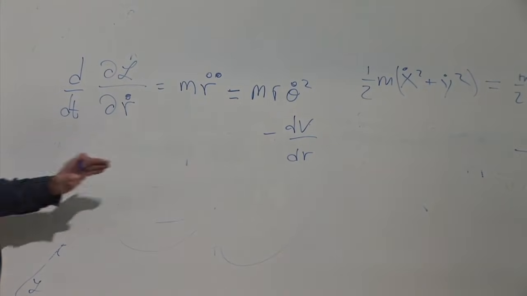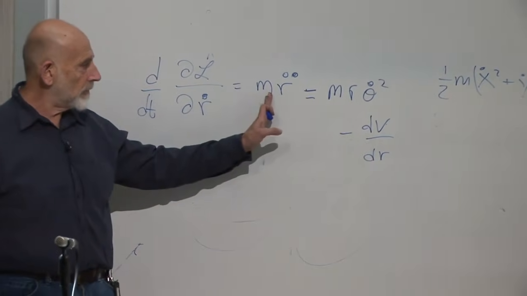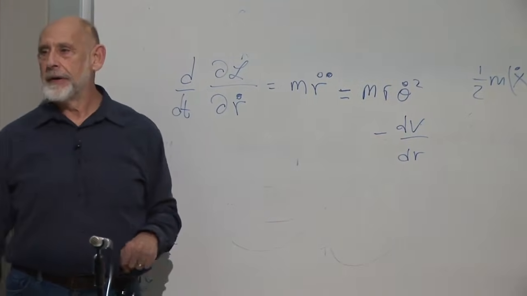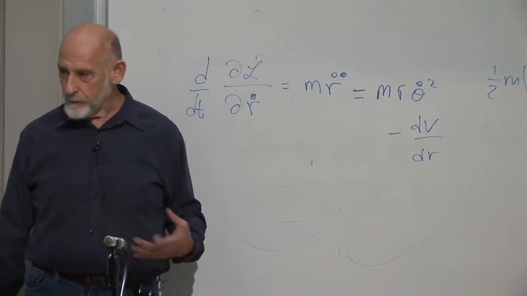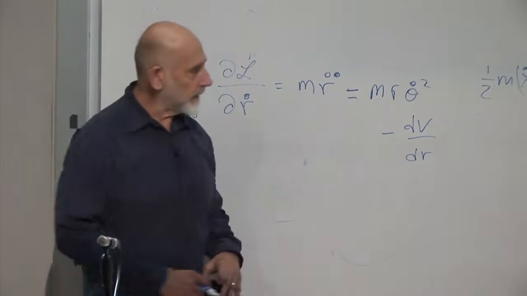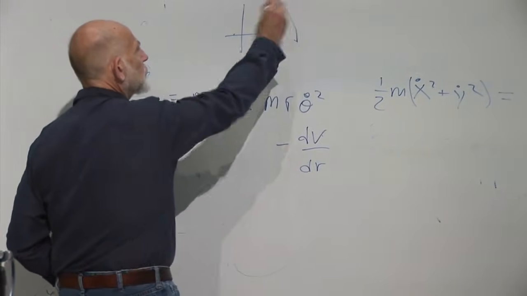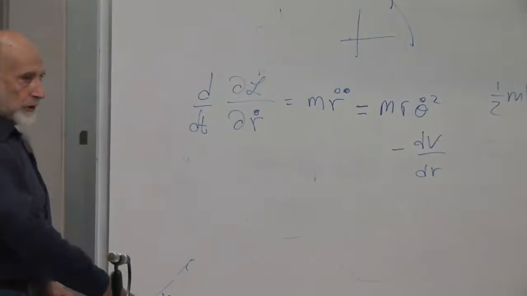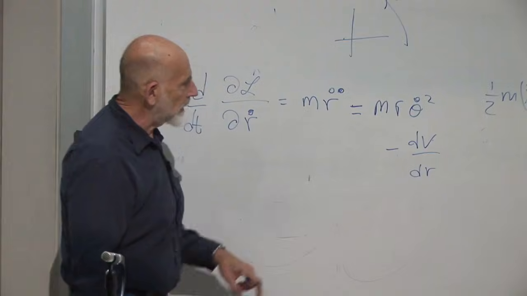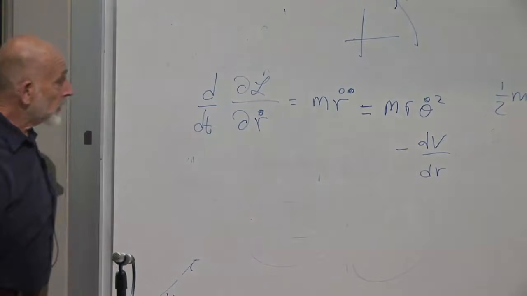What do we have here? First of all, you might have guessed this in the first place. This is the r component of force. R component of acceleration, r component of force. What is this thing over here? It's again a centrifugal force. It's a centrifugal force not because the coordinates are rotating, but because the particle itself may be changing theta. As the particle is moving around, whipping around, it also experiences a force outward proportional to theta dot squared. So that's the r equation.